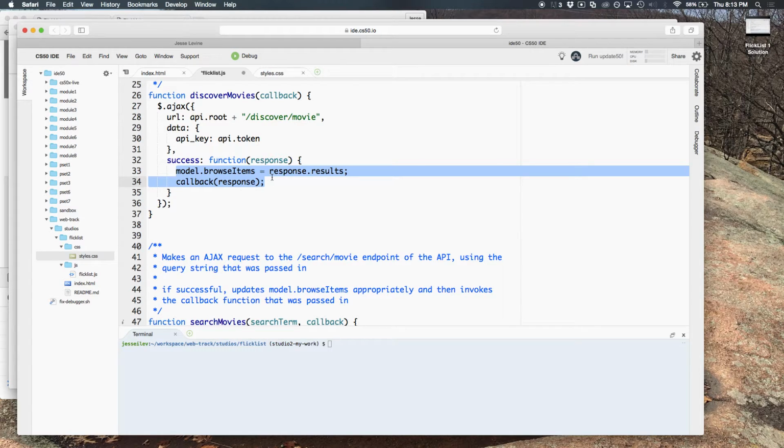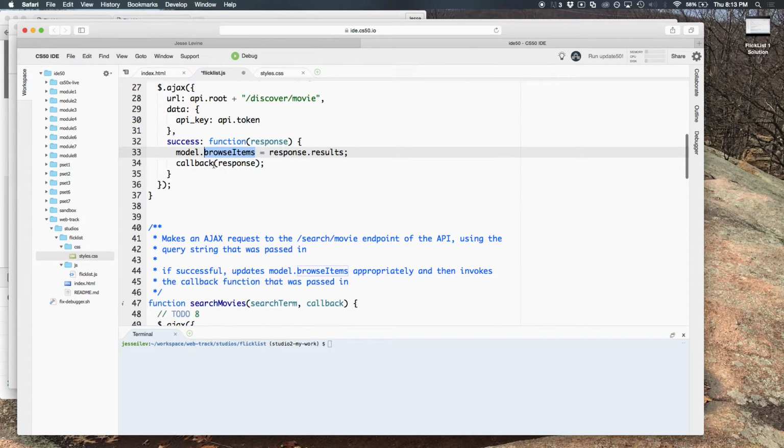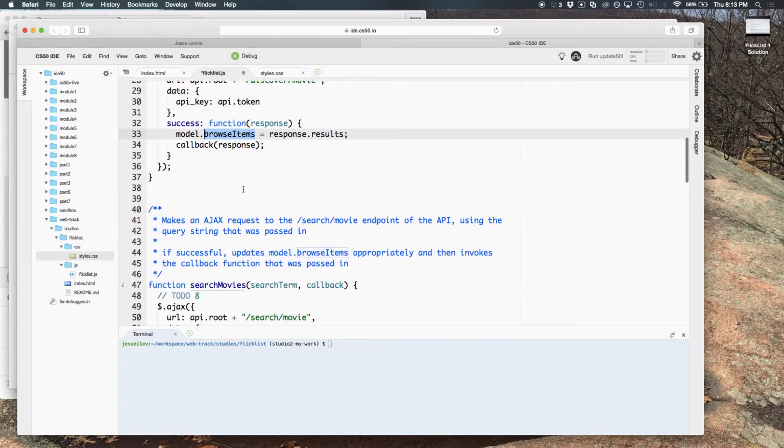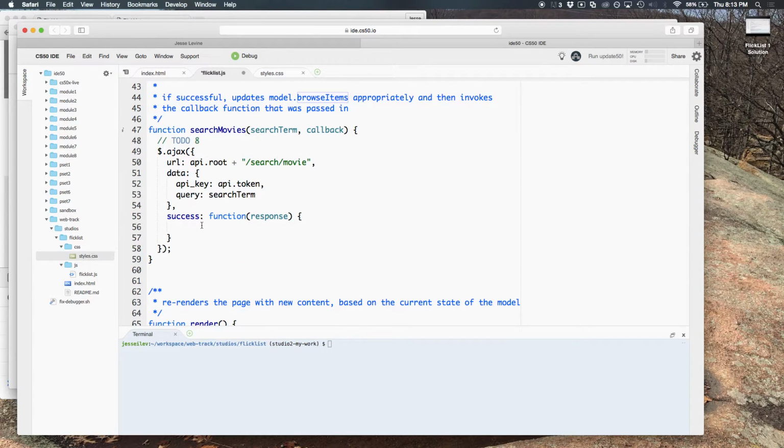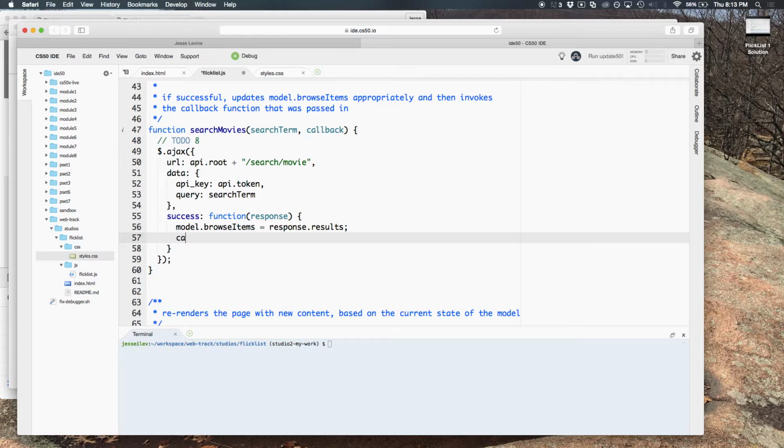Some results came back from the API, and we want to update our browse items to be the results of that response, and then we just want to call the callback function that was passed in, which is render. So I'm going to say model.browseItems equals response.results, and then I'm going to call my callback.